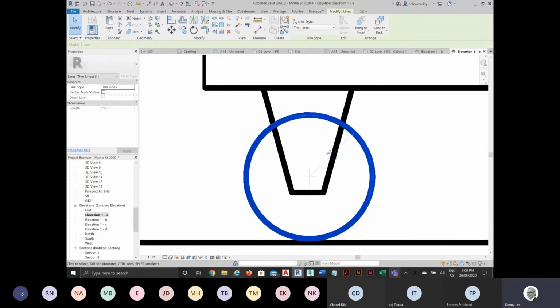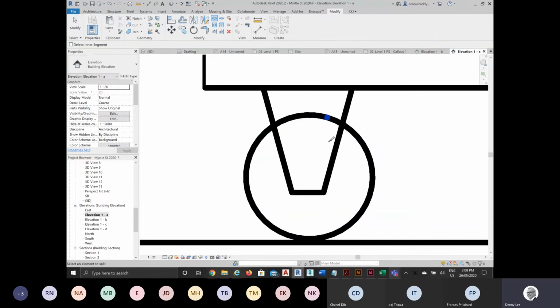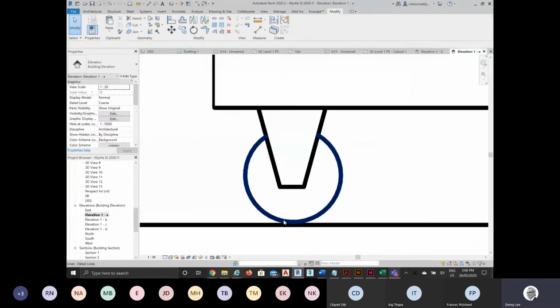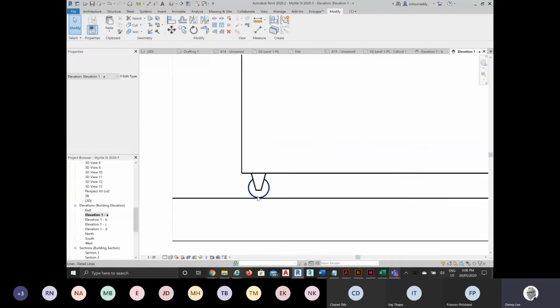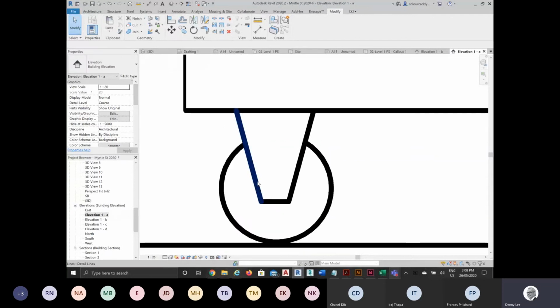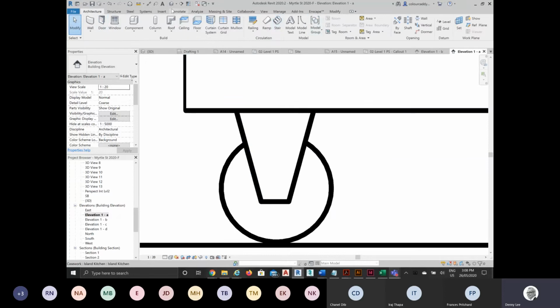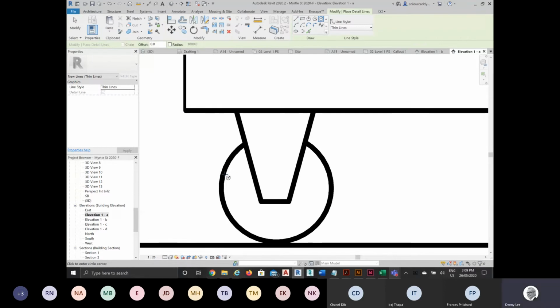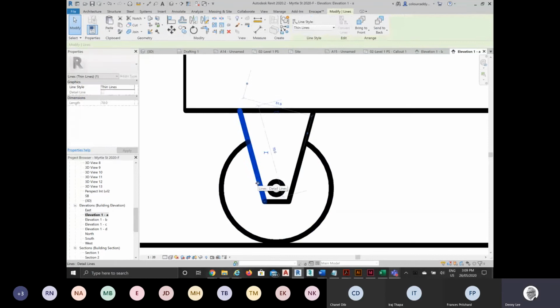So there, I've just split that. I might split it in another spot just so I can delete the leftover bit, and then I can simply drag these ends. Save me using trim or anything like that. All right, so that's probably good enough for the wheel. Maybe you could make it a little bit more presentable by drawing in a few more things. Maybe another circle on the side might be good. And then I can see, well, it's not quite symmetrical, is it? So in fact, maybe we'll go the other way.